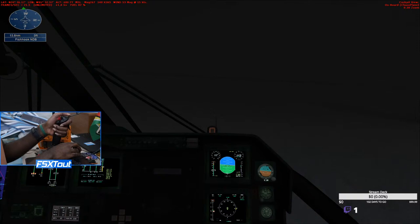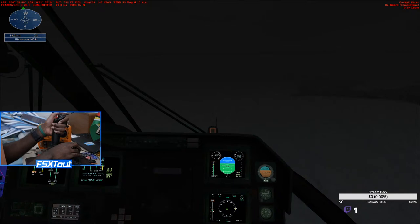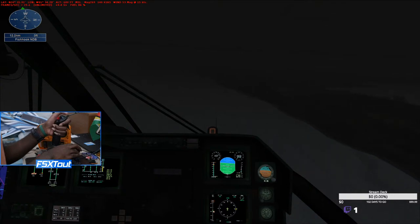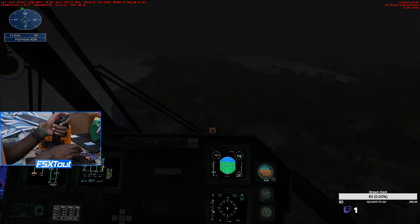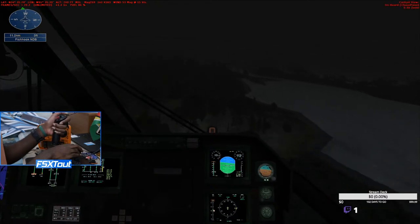Ooh, this fog and the nighttime is not helping me at all. It's not doing me any favors. I saw a documentary on this aircraft and it says that it has special functionality, like an auto hover mode. So even in high winds you can hit that auto hover and you wouldn't be blown all over the place. Nautical miles away. Let's turn.